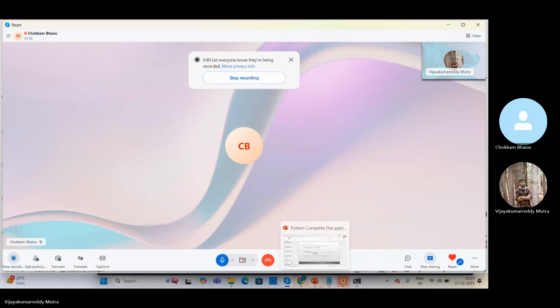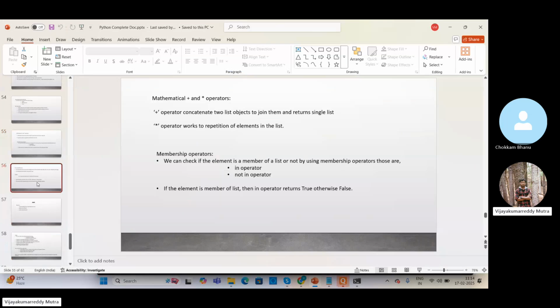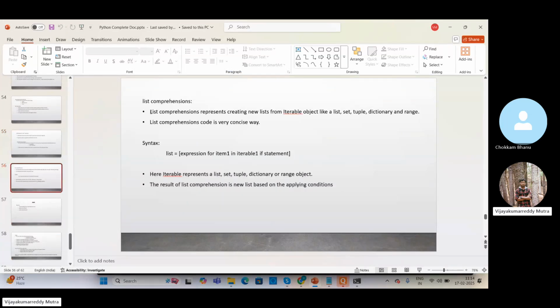That is called list comprehension. Before that, let's see the definition. List comprehension represents creating a new list. That is, if we already have an existing list and we are creating a new list. It is a literal object, so it can take anything, like list or set. Just as we have the for loop, right? In the sequence we are passing the syntax: for variable in sequence. Even for list comprehension, we have to pass the same sequences. Either it could be a string, anything we can pass.